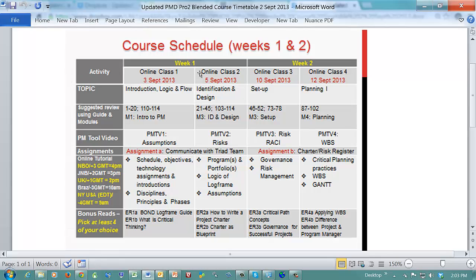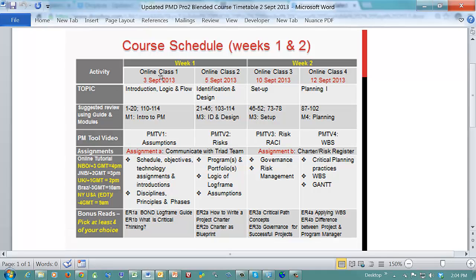So you'll see the dates for the online classes that are listed here. In this case it's Tuesday and Thursday. Your class might be different, so please check your particular timetable. You'll notice that we are only meeting for 1 hour and 30 minutes, and there will be inadequate time to cover all of the topics that are necessary for you to be prepared for the PMD Pro2 examination, and most importantly, not enough to really help you master the topics and the tools for learning transfer and practice.